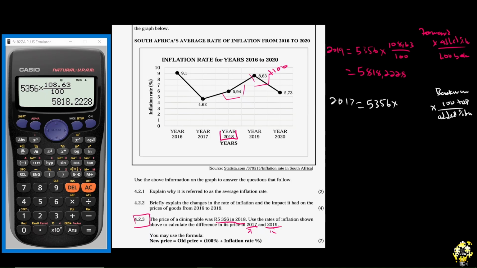So now we are going to say, okay, added. If you do this also as added, 100 plus 5.94, you actually get that it becomes, and also because we are going backwards, it's 100 here and it's 105.94. What do we get for this?